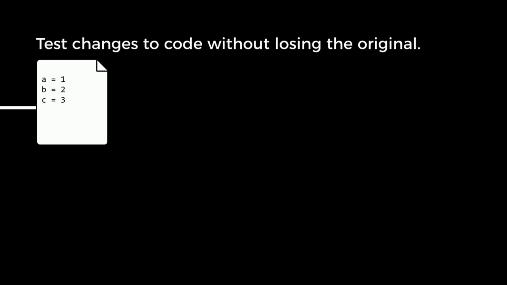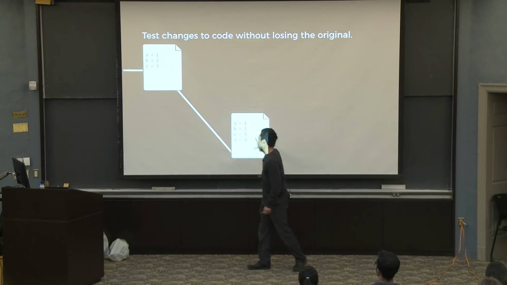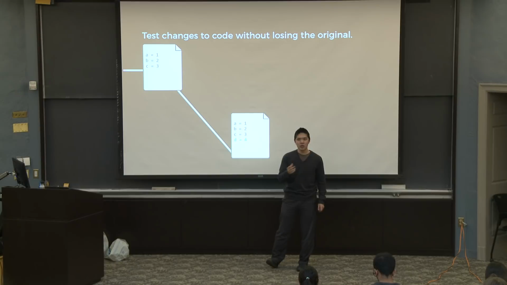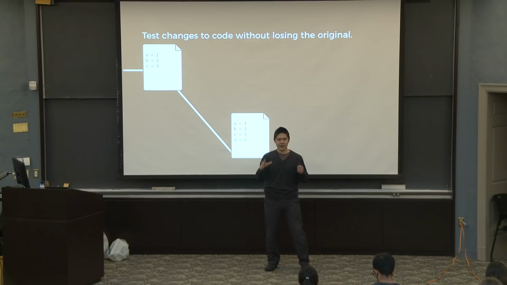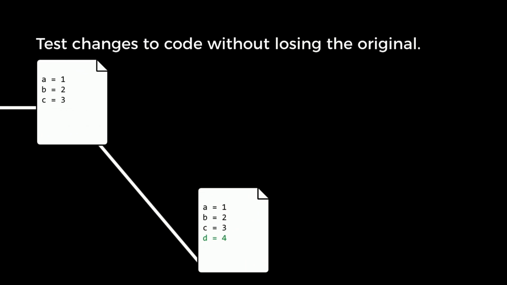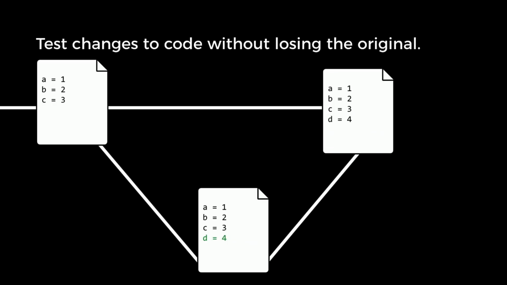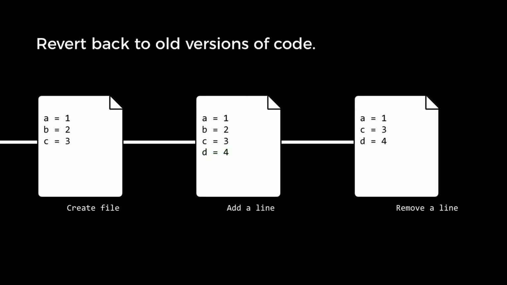So what Git makes it very easy to do is say, branch off, a term that we'll explore more in just a moment. But say, try something else for a little bit while keeping the original. And only when we've tried it and it works and we're feeling comfortable with it, can we then merge it back in with the original code. And finally, Git is very good at reverting back to old versions of code.